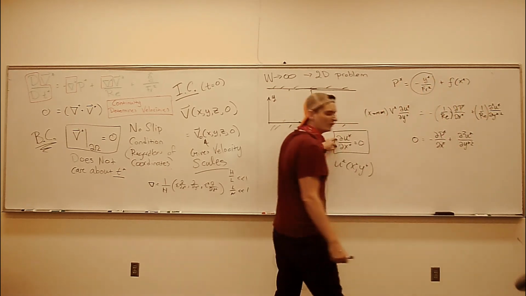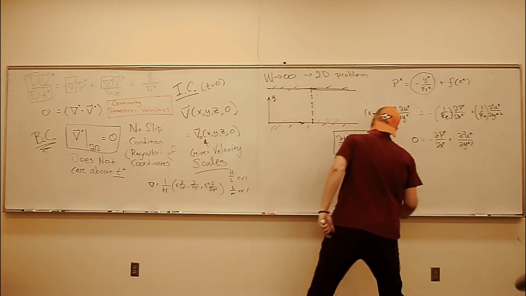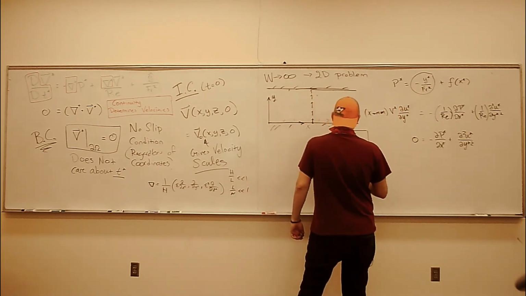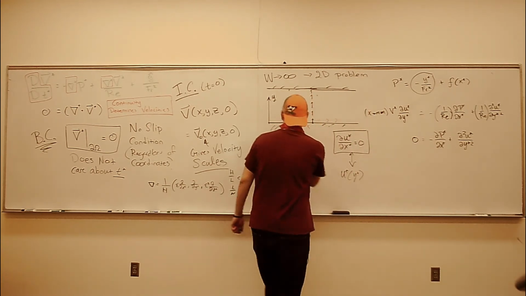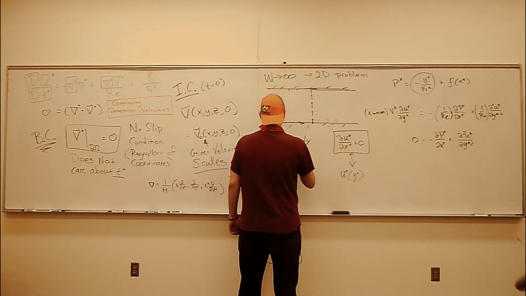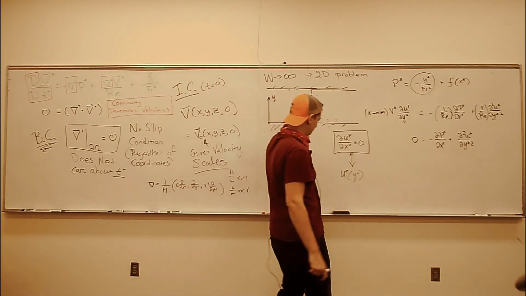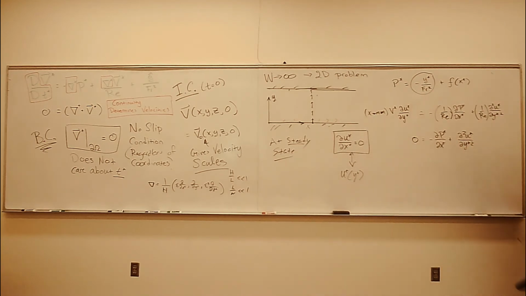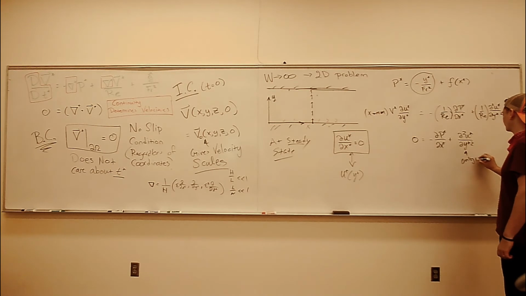But this conclusion, the fully developed conclusion, means that the function is not a function of x at all. So this is saying that I know that it can only be a function of y at steady state. So that's where the fully developed one comes in. Because with that, you do this little trickery right here, where you say this then is only a function of y.